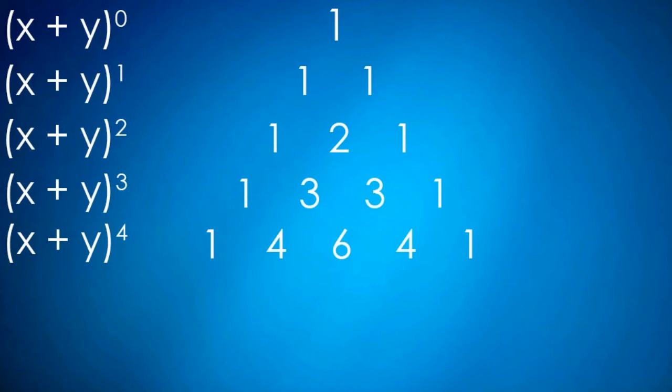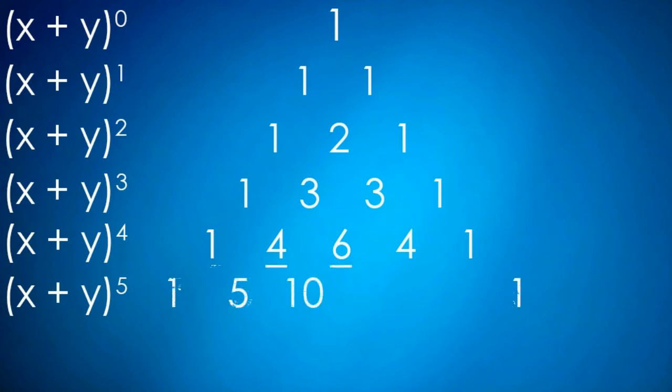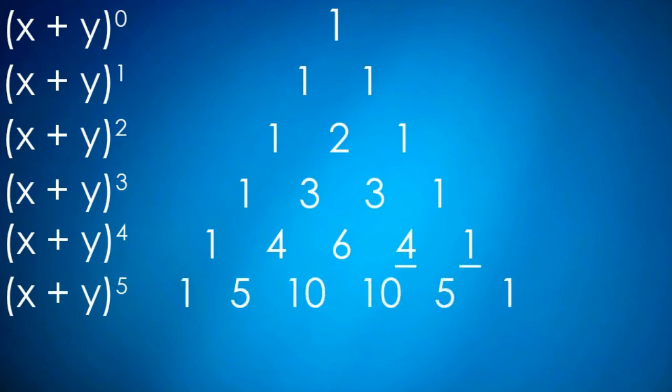Now that we have discussed the first 5 levels of Pascal's triangle, we can now determine what will be the coefficients of each term of quantity x plus y raised to 5. Let's try. Let the edges equal to 1 since the only number you're going to add is 1. Next step is to add each consecutive coefficients from quantity x plus y raised to 4. In quantity x plus y raised to the fourth power, we have 1 and 4 equal to 5, 4 and 6 equal to 10, 6 and 4 equal to 10, and 4 and 1 equal to 5. And there we have the coefficients for quantity x plus y raised to 5.